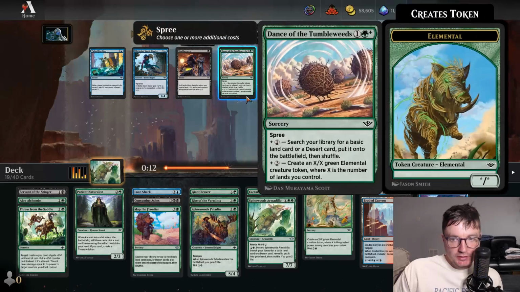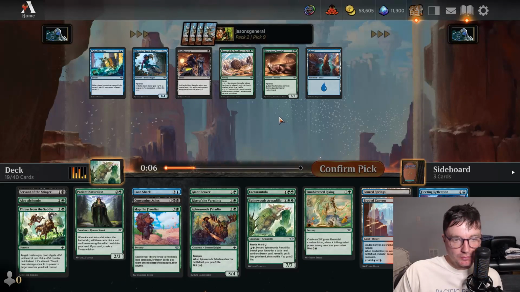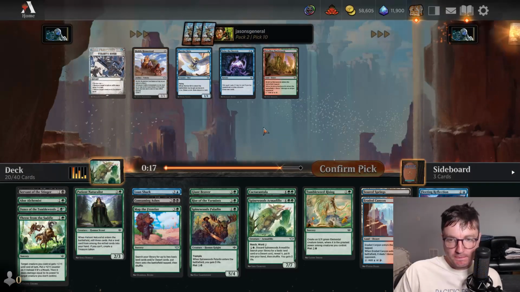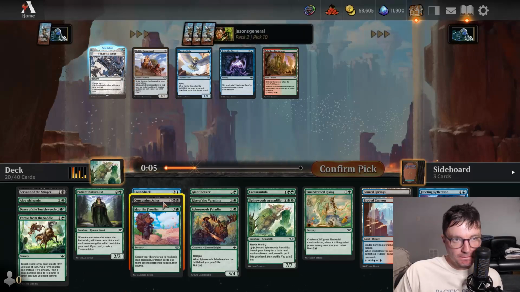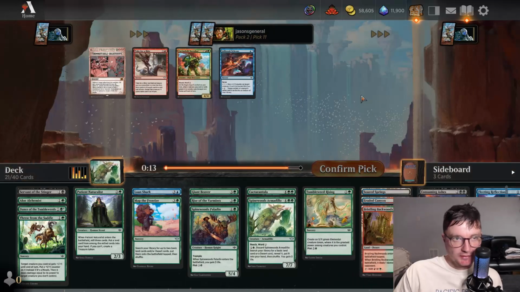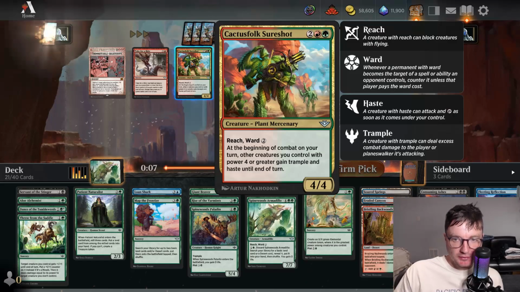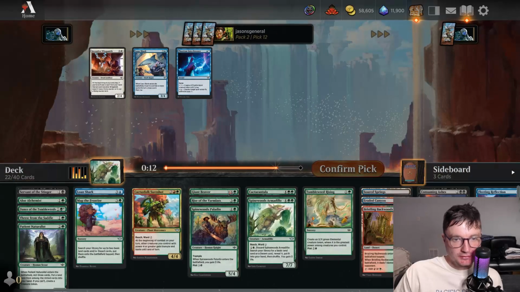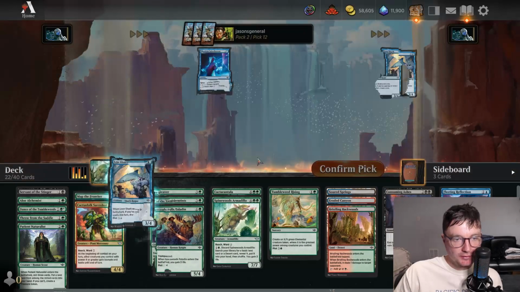Varmint, Skullduggery, Dance of the Tumbleweed. I don't mind Dance of the Tumbleweed. I'm just going to take the desert here. Desert seems cool. A common Nature and other creatures you control with power 4 or greater gain trample and haste. I'm going to give this a shot. I think we're just going multicolor, like wild multicolor shenanigans with this one.